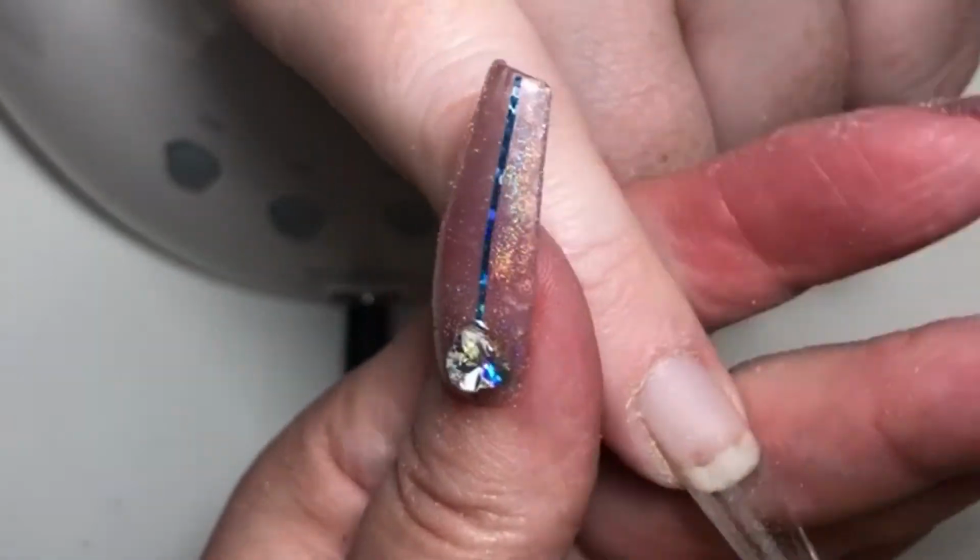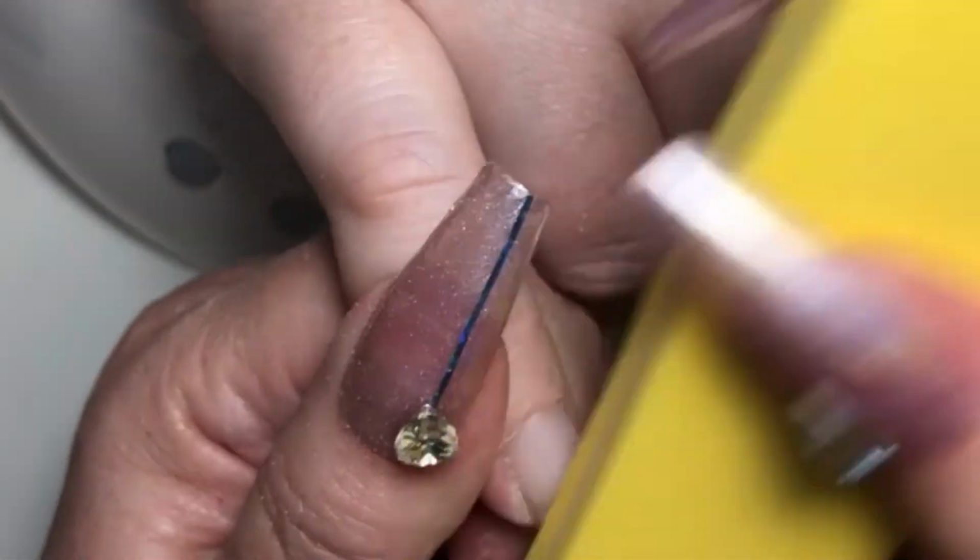Okay. We've shaped our nails, and now we're going to buff them, get the shine off.